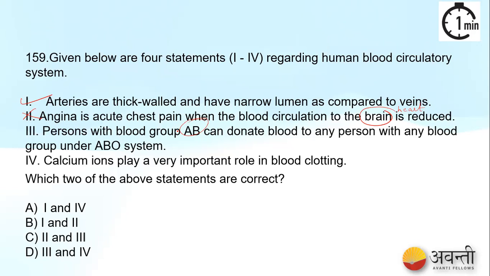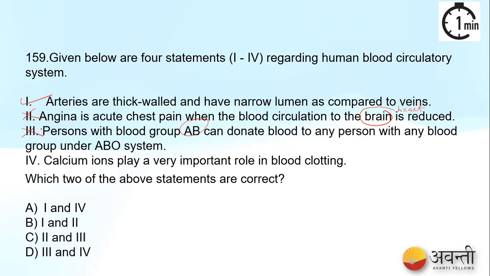If a person having A blood group receives the blood from AB, or if a B blood group person receives the blood from AB, or O receives the blood from AB, that leads to an agglutination reaction because of the presence of a foreign antigen, either A or B, with respect to other people. So that is why this option is wrong.